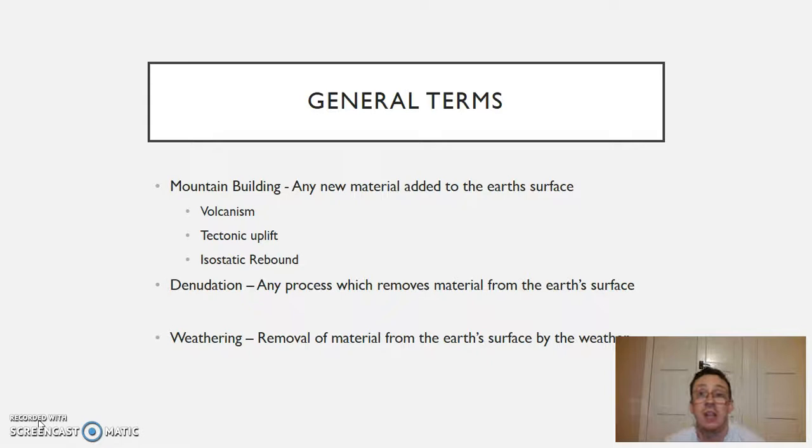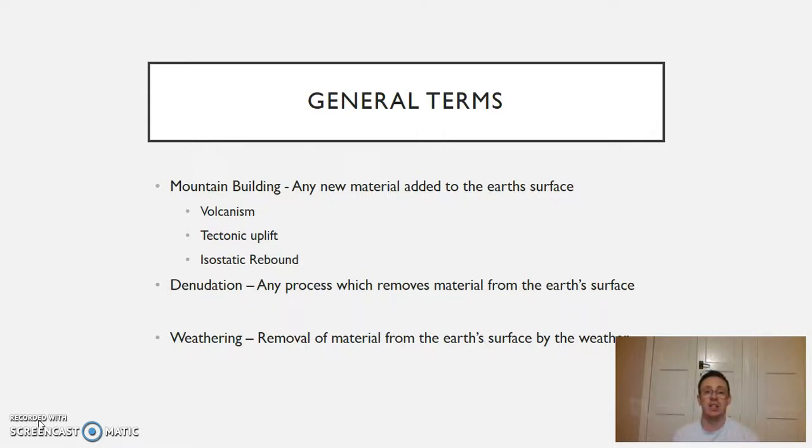Now, a new term here that wraps up a lot of different terms that we've already used, and gives us a bit of a catch-all phrase, is denudation. When we're talking about denudation, we're talking about a process that removes material from the Earth's surface, otherwise known as erosion. We use denudation because it can bracket in all the forms of erosion, regardless of their context, and it can also bracket in things like weathering.